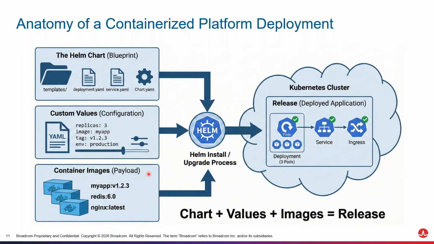Whenever we want to actually deploy onto Helm in our environment, we are pulling from the Broadcom support site. We need to pull all the relevant images and push them into our local, let's say, artifact management solution, whether it's going to be Azure, or it could be GCP, it could be any other Docker repository which would be accessible to our environment. So once we have those settings, we can actually perform the deployment.